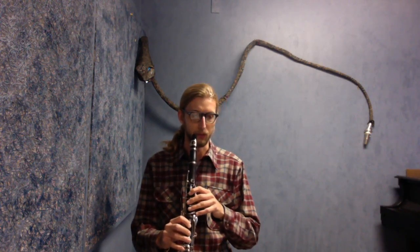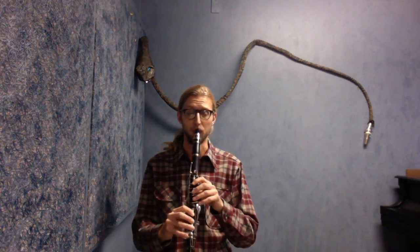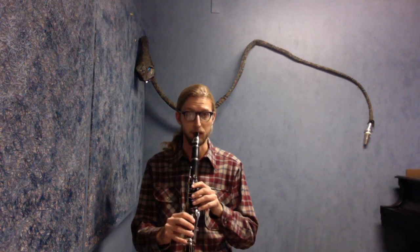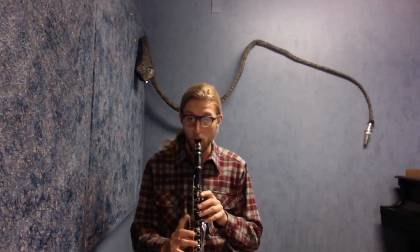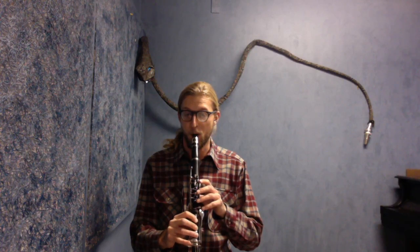One thing that I think is important to remember for open G is that you can keep a lot of other fingers down, especially on your right hand. Like you can keep your whole right hand down and the note stays pretty much the same, actually improves a little bit. So that's something that you can always play around with. Anytime that you have an open G and it sounds like it maybe is not in tune with the people that are around you, it doesn't sound as good as you want it to, you can add some resonance in your right hand.